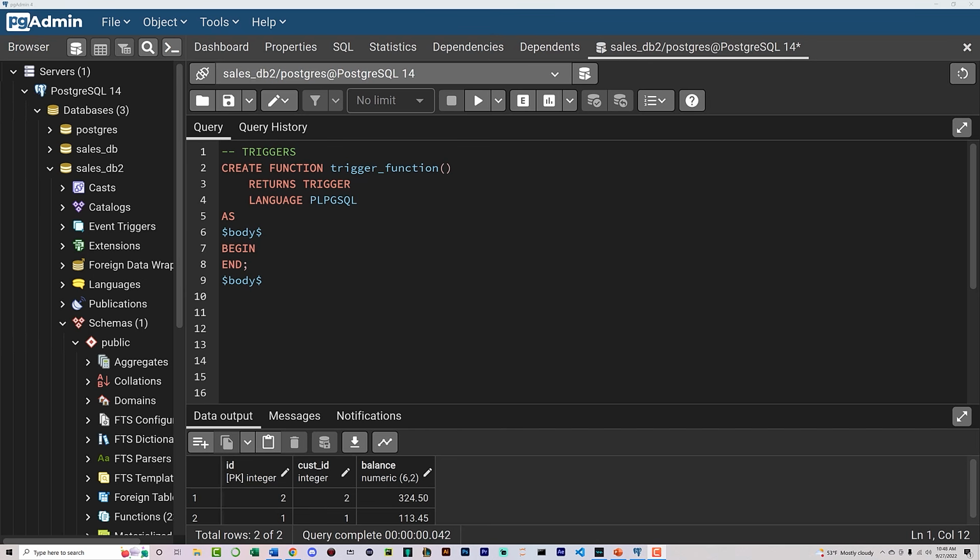Another thing to know is if you have a trigger that is row level, which we're going to cover, the trigger is called for each row that is modified. And if a trigger is statement level, it will execute once, regardless of the number of rows.